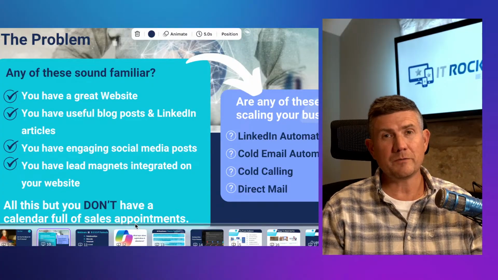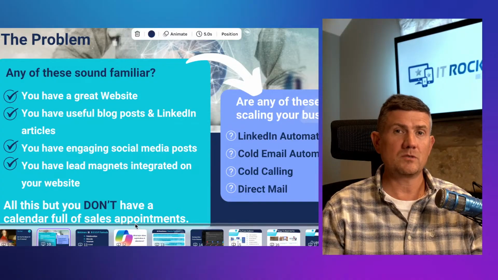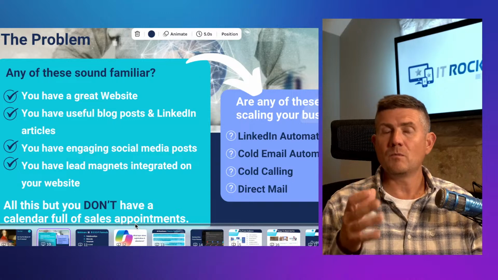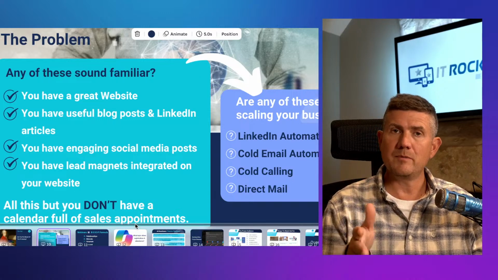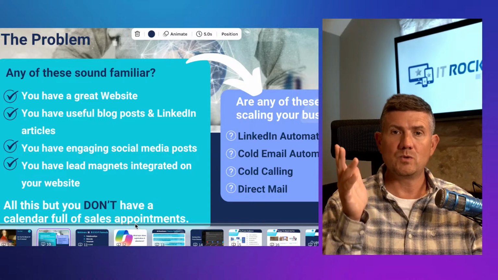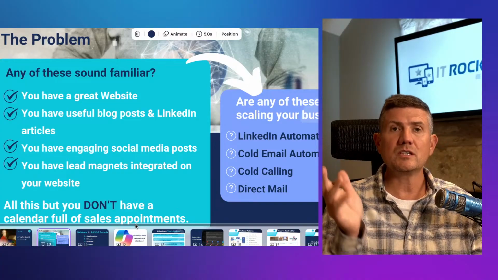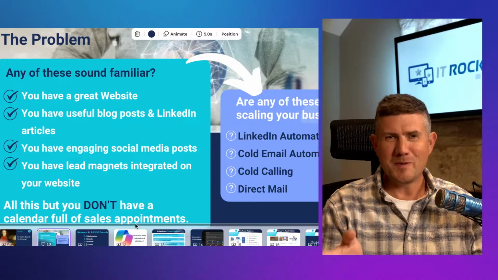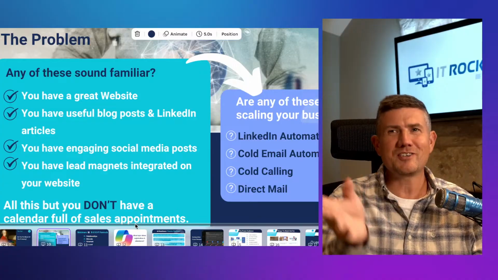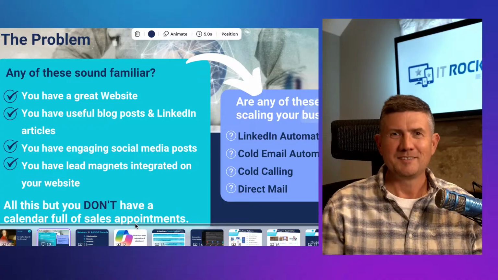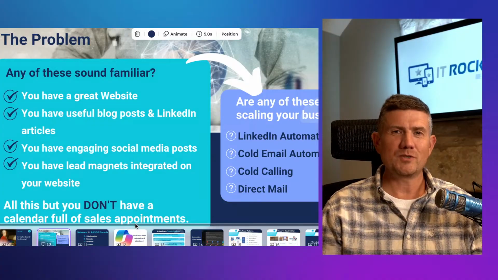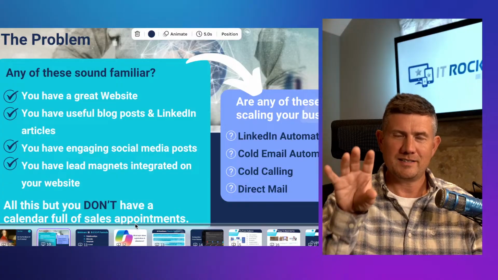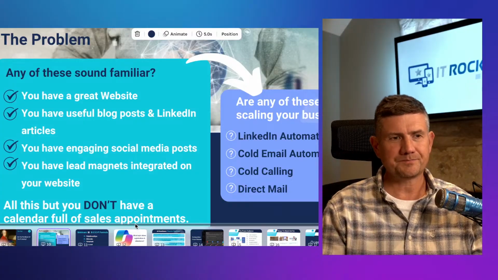The main reason for that, certainly from an IT business's perspective and MSPs, is that there is a lot of competition out there for the eyeballs. And when it comes to the topic of cybersecurity, compliance, business continuity, remote monitoring and management, there are much more interesting topics. So it's really difficult to get attention on that type of content.